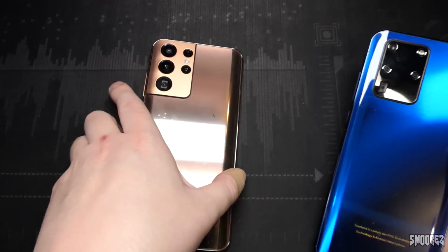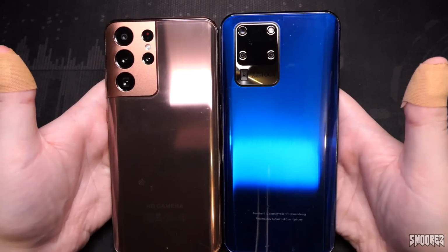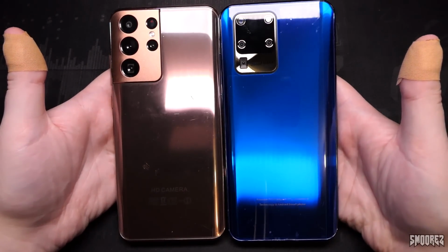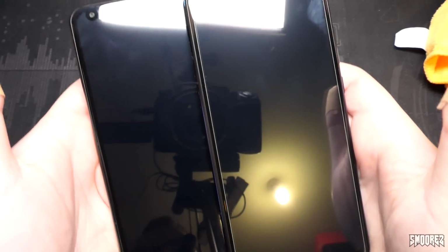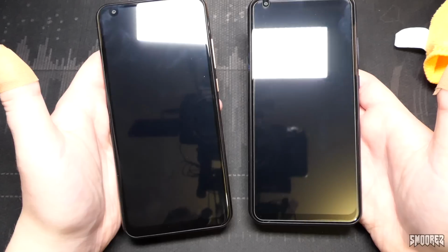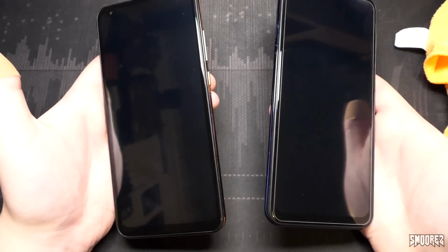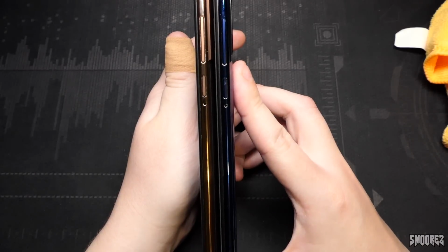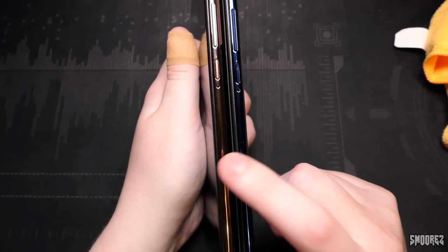Now as I mentioned earlier, this does have some similarities with the S30 Ultra that I had a look at, and as you can see they're exactly the same size, but taking a look at the front of it though, looks exactly the same. They have the same screen on them. When we get to the teardown, I'm going to put the board from this in there and this in there and see if we can boot them up. Pretty much everything else is in the exact same place, and judging from the specs of this thing, I have a feeling we're going to see the same stuff in here.